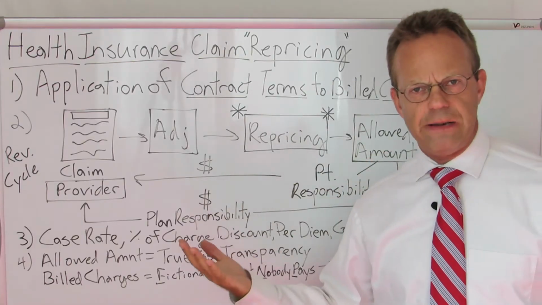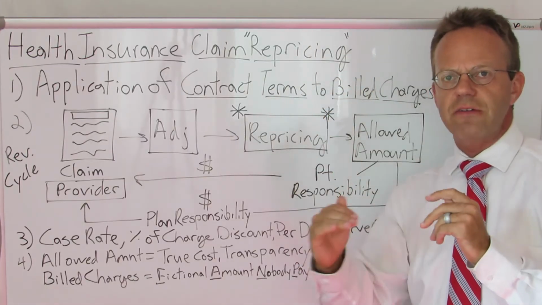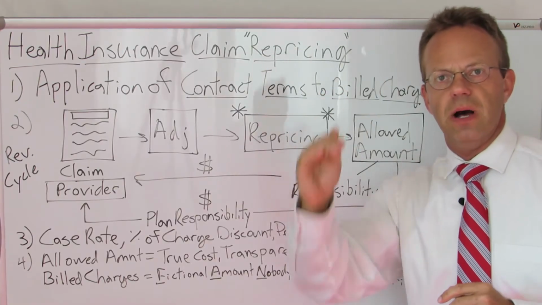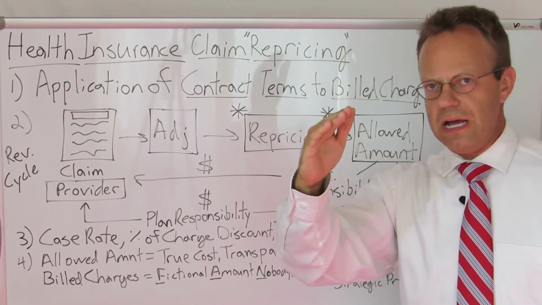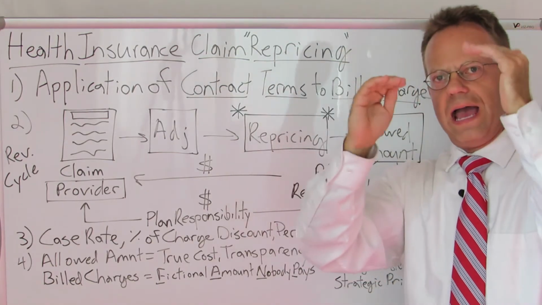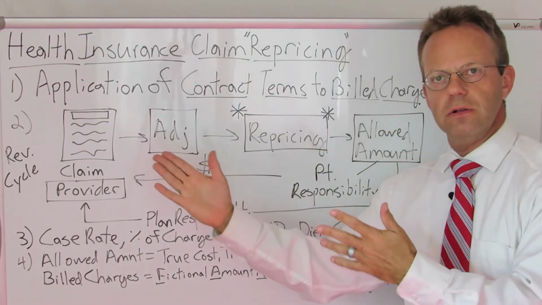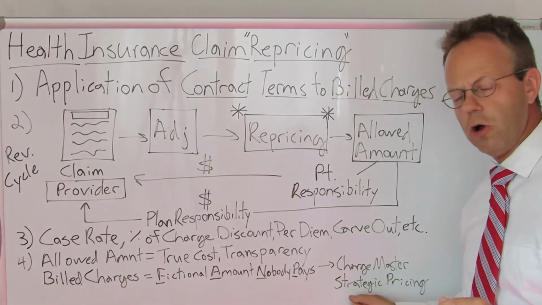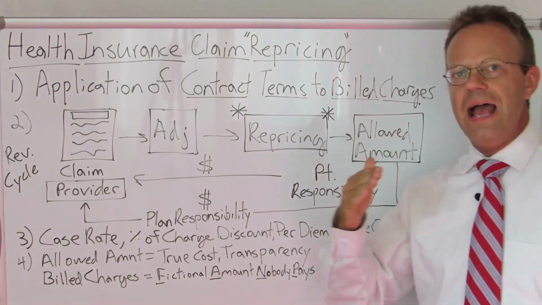Now, where does the FANP come from? It comes from the charge master, which is the list of all of the prices of every single service at the hospital, right? So 30 minutes of OR time, $1,000. An aspirin, $1.50. Hanging a bag of IV fluid, $115. Right? So all that adds up. It's like the menu with all the prices that then get added up to form the billed charges. Now, the charge master and the prices on the charge master are created through a process called strategic pricing. And guess what? I have made videos about the charge master and strategic pricing as well.